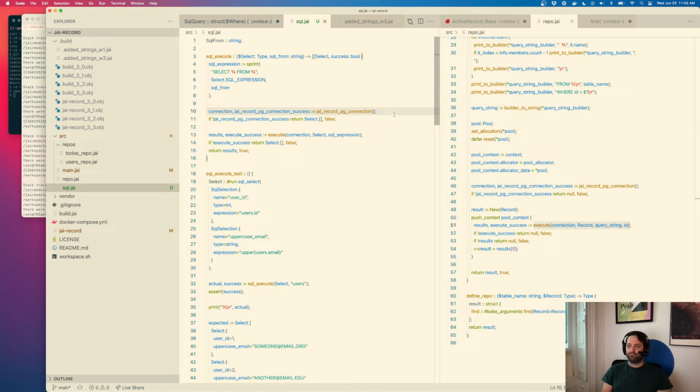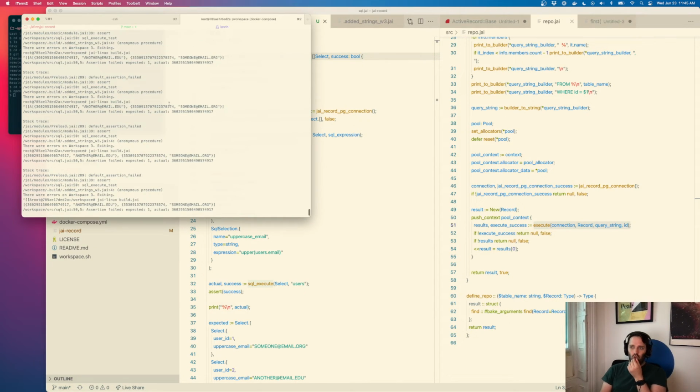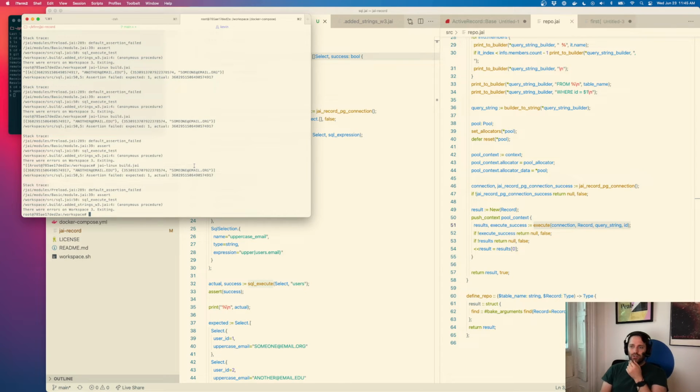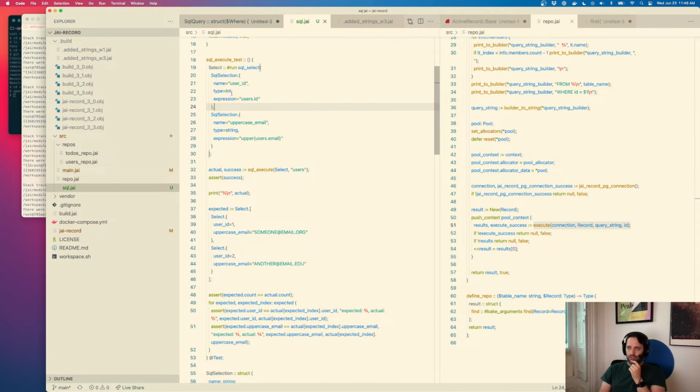Hmm. The fact that it's so consistent. Oh, I see what's happening here. That makes me think that it's a consistent bug where the types aren't lining up and we're coercing a big serial.